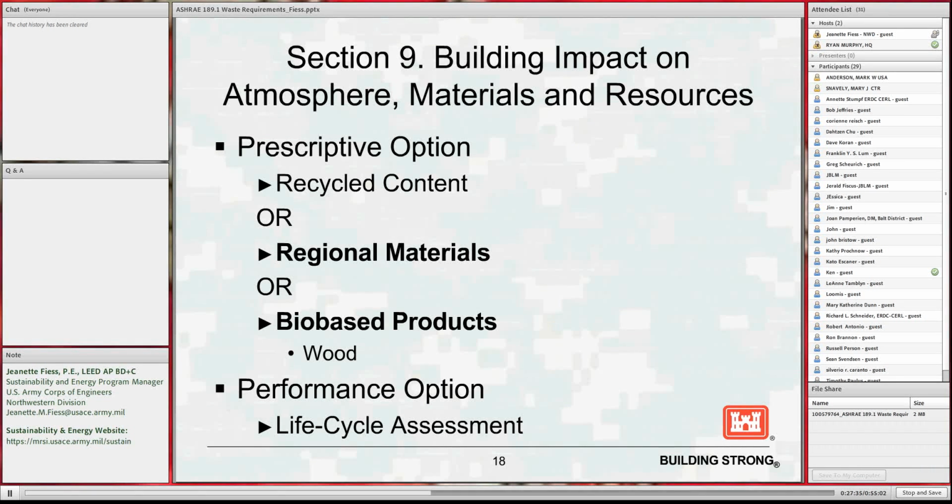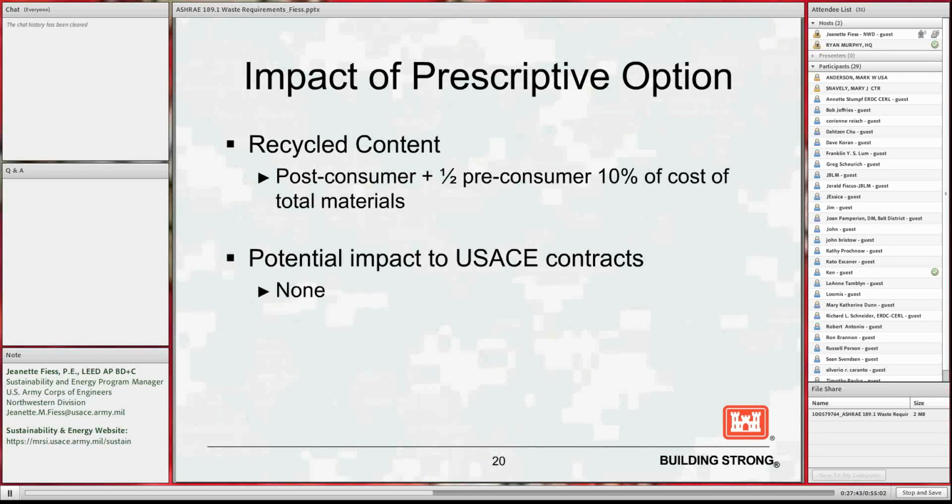So that's the key here, is that we have to think through, as designers, how, with that change of the equation, including mechanical and electrical, what does that do to our percentages, and how do we make sure we still attain them? So recycled content, you get to choose one of the three, right? So recycled content is one of the three to choose from for the prescriptive option.